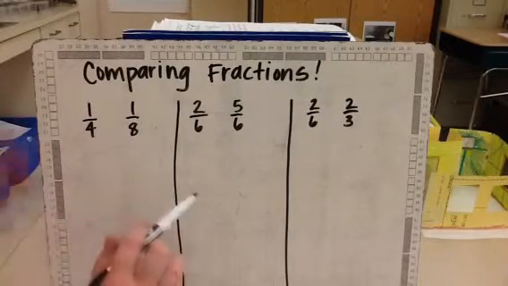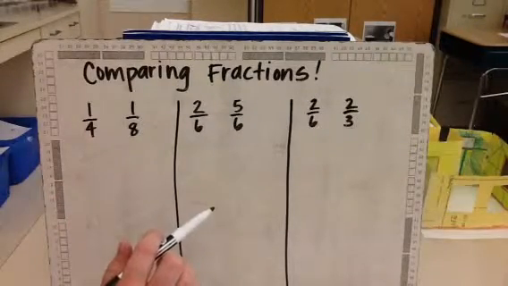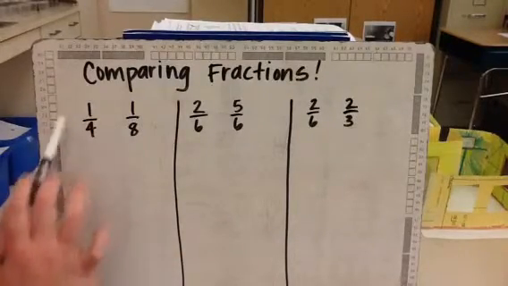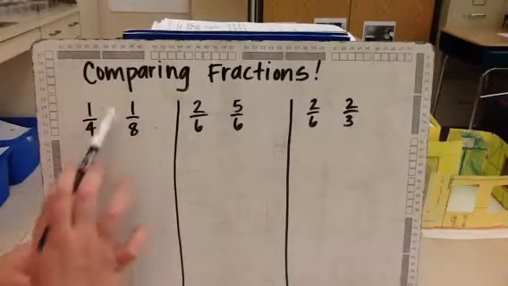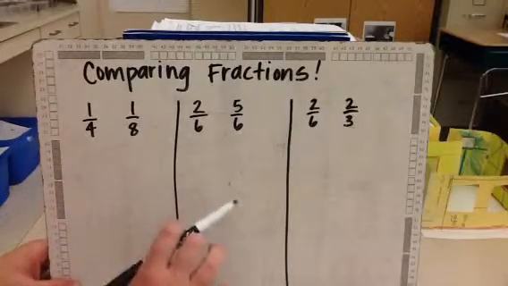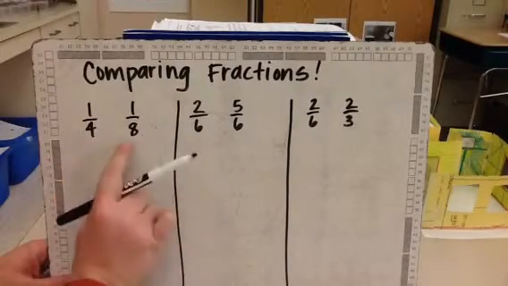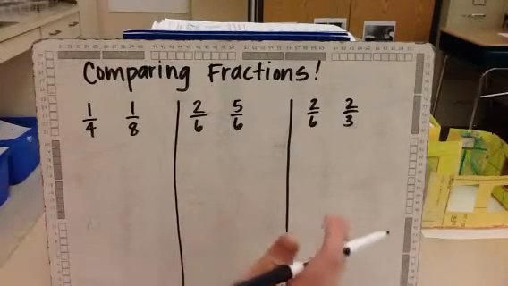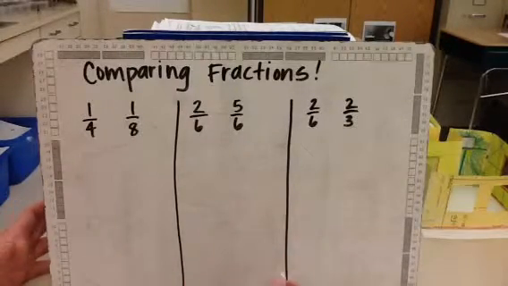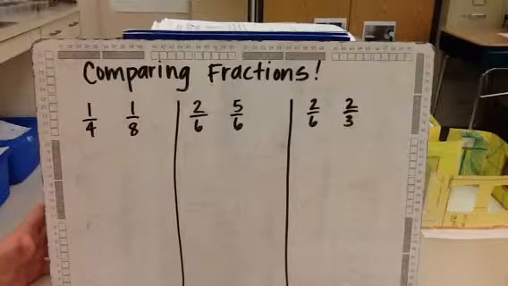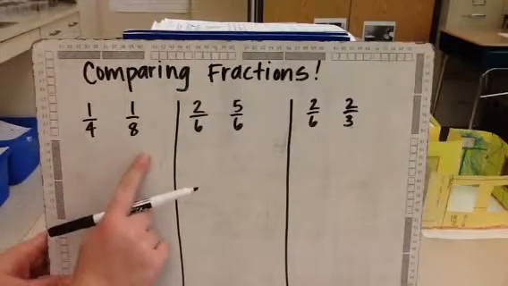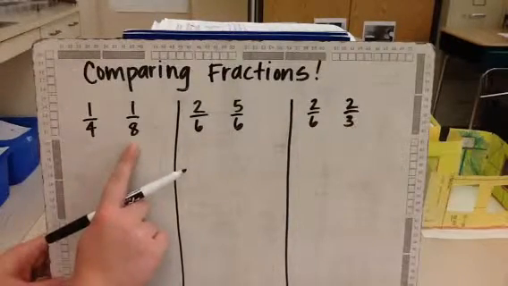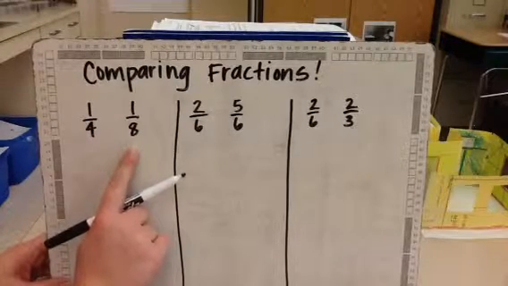So I can think about what I notice, and then I can also show a visual. First of all, this whole was divided into 4 parts. This whole was divided into 8 parts. And both of them, I'm just looking at one of the 4 parts, one of the 8 parts. And what I know about fractions is the more parts that I try to put into a whole, the smaller they get, because I have to fit more equal pieces. So that's one idea of how I know 1/4 is greater than 1/8. Because if I take a whole and I only break it into 4 pieces, that's not so bad. But if I have to break it into 8 pieces, they're all going to get really small.